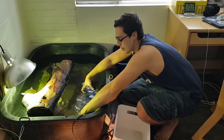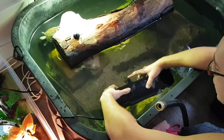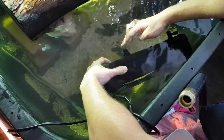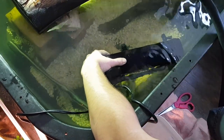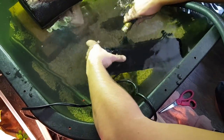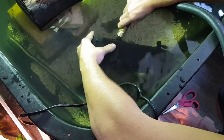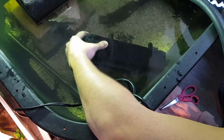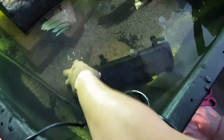So now if you'll come over here, we can see I can actually adjust the flow of this filter to either come out as a spray bar or one individual little jet. I have it coming out as a jet. So what we do is you take this hose, stick it right on the other end, wait a couple seconds, and then I put my finger over here, and sure enough, you can see there's debris being sucked up.